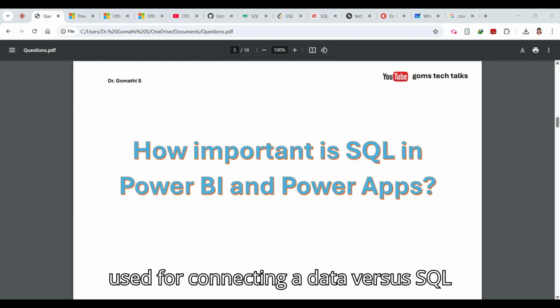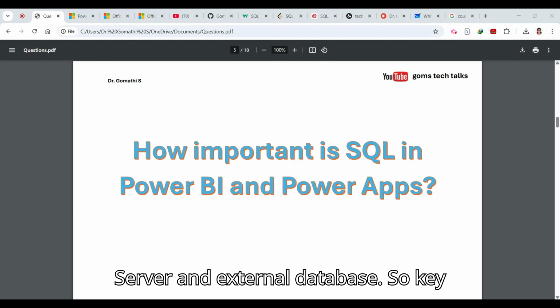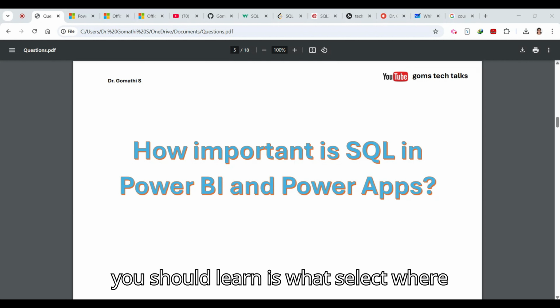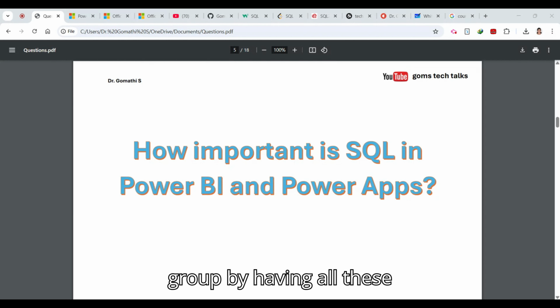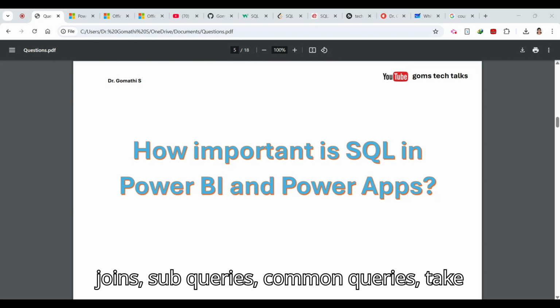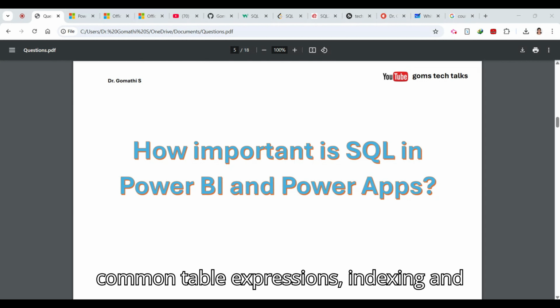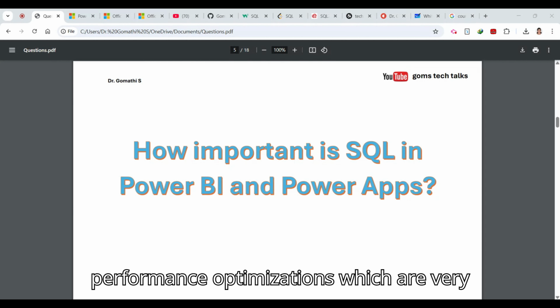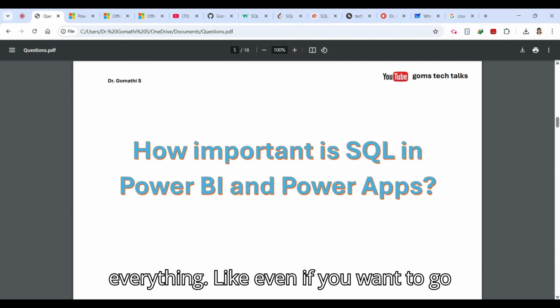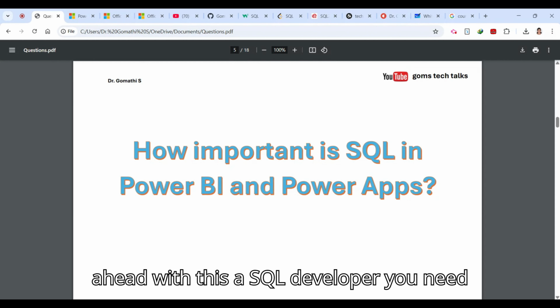And Power Apps is used for connecting to Dataverse, SQL Server, and external databases. The key concepts you should learn are select, where, group by, having, DDL and DML commands, joins, subqueries, common table expressions, indexing, and performance optimization, which are essential. Even if you want to become a SQL developer, you need this.